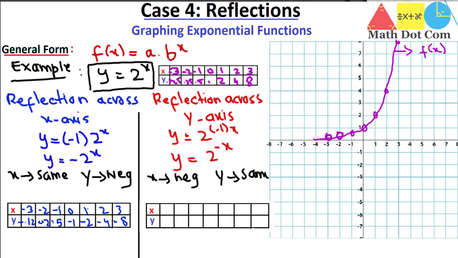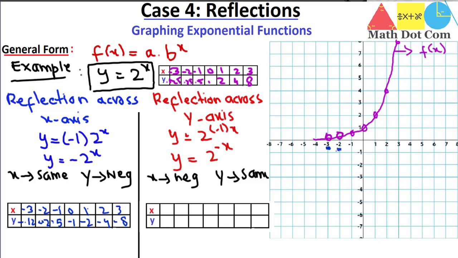So let's plot it on the graph. Here it is clear that both x and y are negative. In which quadrant are x and y both negative? In the third quadrant. So it is clear that the reflection is across the x-axis. So let's plot it. For -3 we have -0.125, so it will be here, a point here. Then on -2 it's -0.25, then it will be here. It's just the reflection of the original function in the below quadrants.